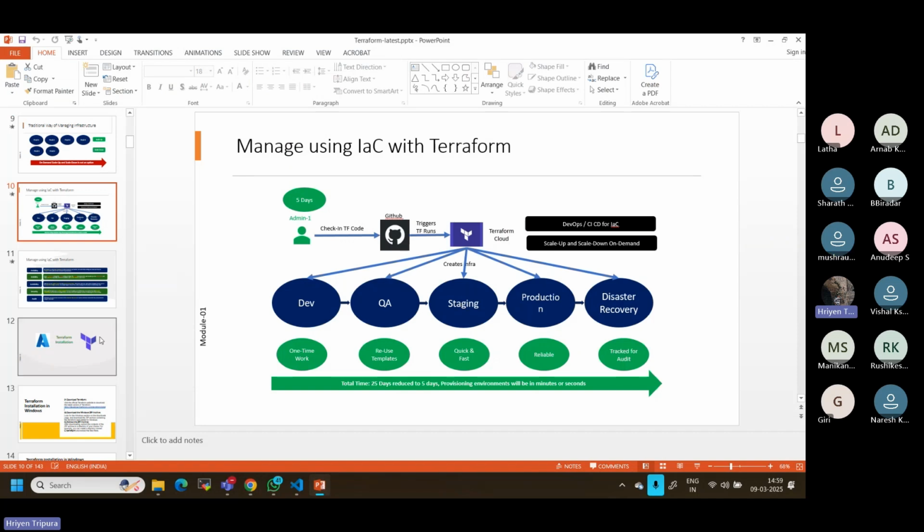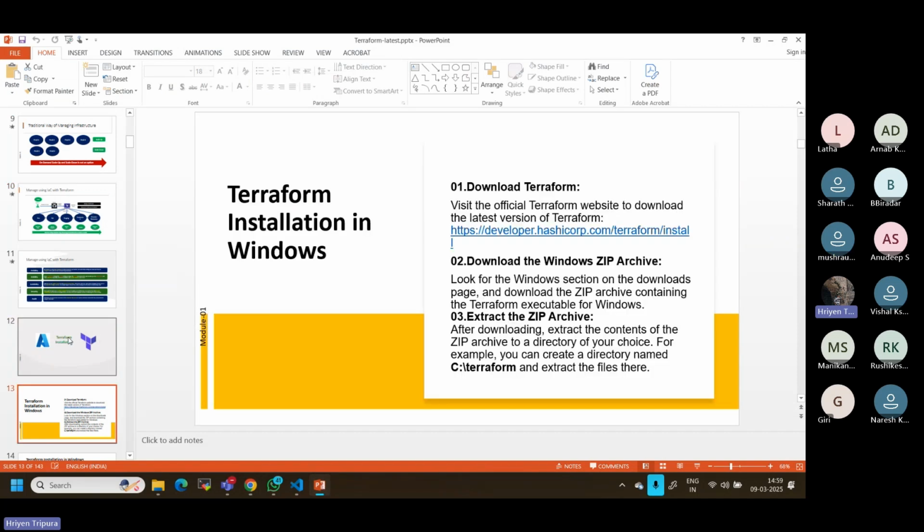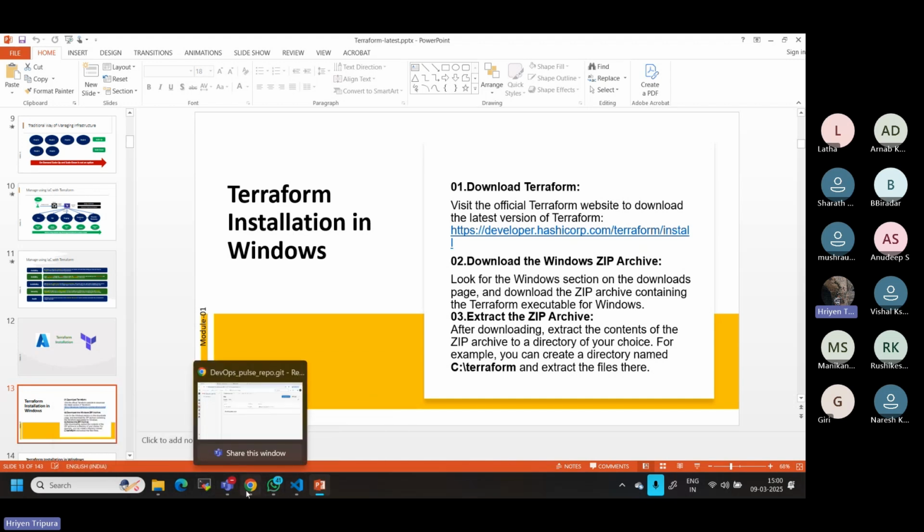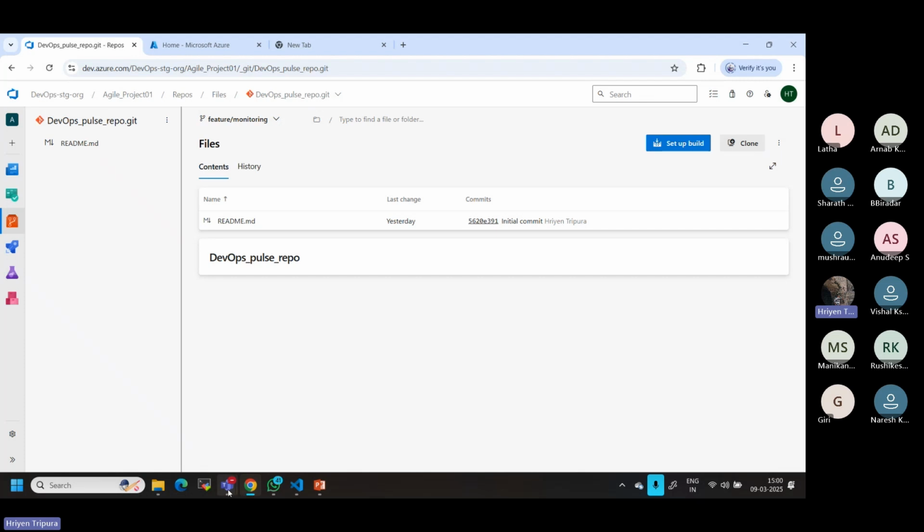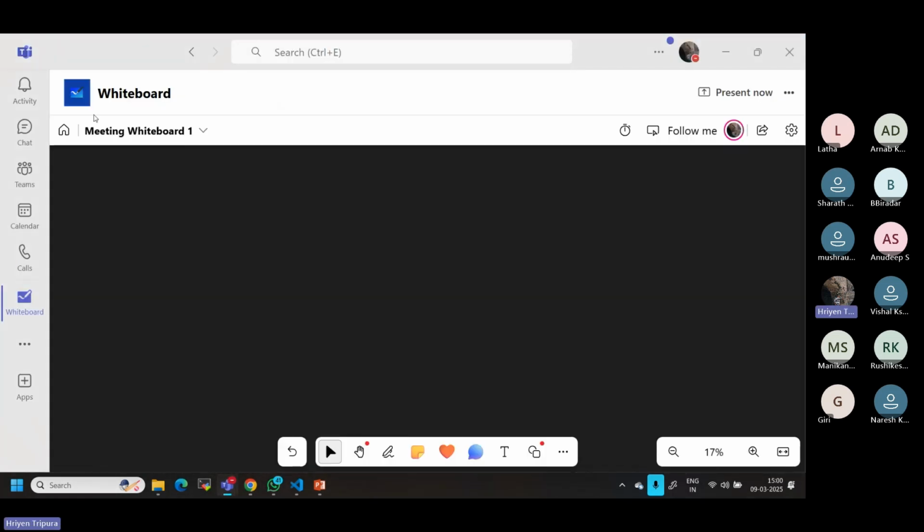Okay, this is the thing. Now let us see how we can install it. Installation is very simple. I will be giving you these notes as well. It is very straightforward. We need two things here if you want to work with this. The first is Git. If you remember, we have already installed Git. Then now we need to install Terraform. To install Terraform, it is also very straightforward. Let me show you.